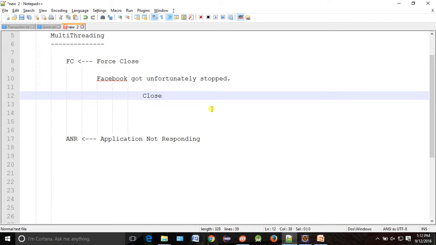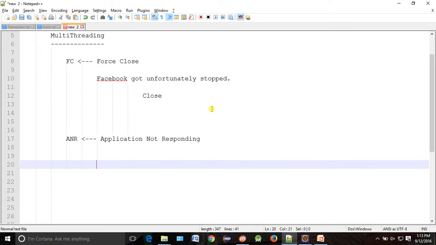Now what is the other problem we are talking about, called ANR? On your mobile you will get this message sometimes: Facebook is not responding. Do you want to close or wait? Are you able to understand? This is one of the problems which we face, right?